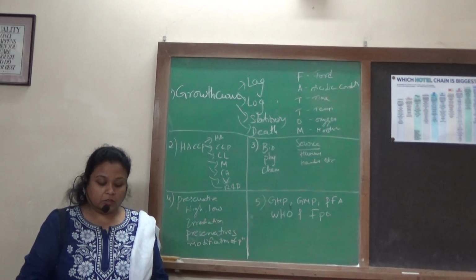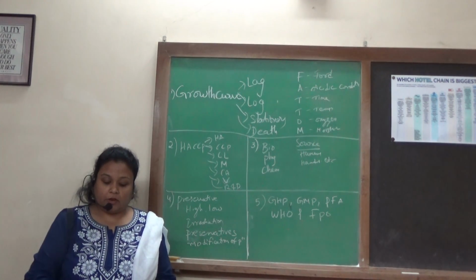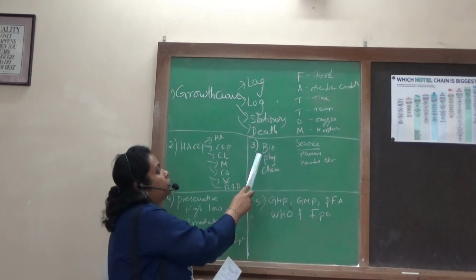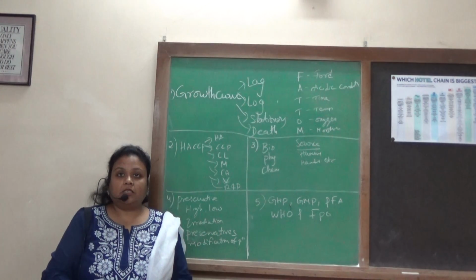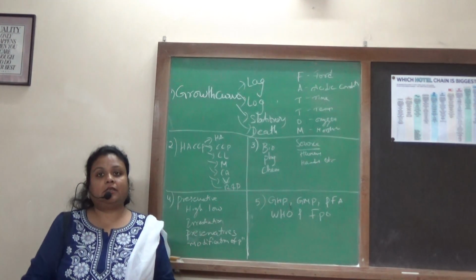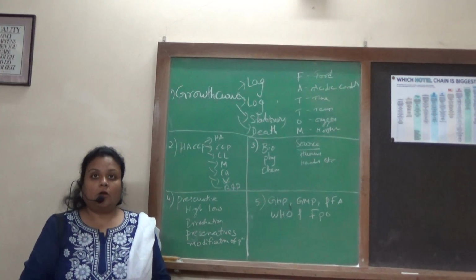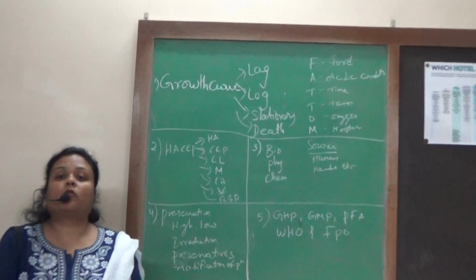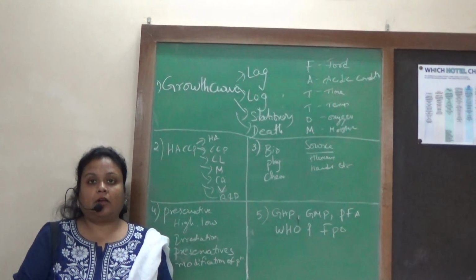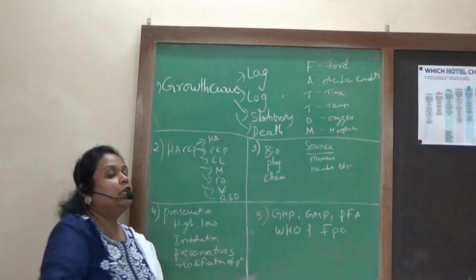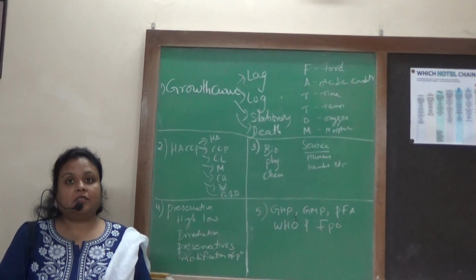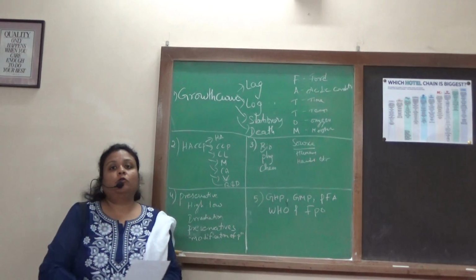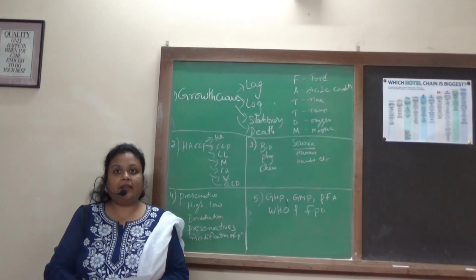Now coming to the third question: what is food contamination and its various sources? Discuss in detail. Now when you talk about food contamination, generally contamination is any foreign particle which enters into the food. Contamination is of 3 types: biological, physical and chemical. Biological contamination includes microorganisms like bacteria, virus, algae, fungus, etc. Physical contaminants include foreign particles which are visible to our eyes such as glass pieces, stones, plastic pieces, etc. And chemical contaminants include antibiotics, pesticides, insecticides and cleaning compounds.